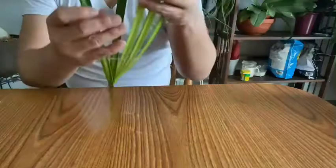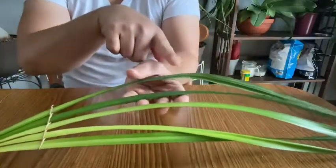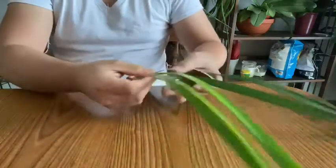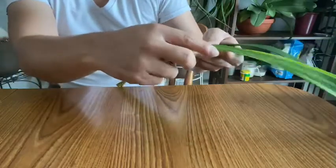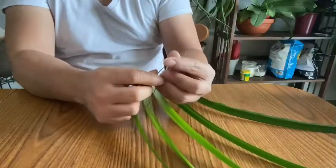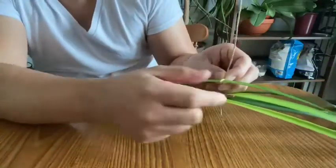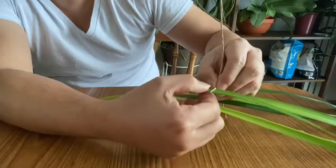So you already did the first one right here. And then after I do the first one, the next should be in the middle or a little bit here, another one here. I'll demonstrate you the other one. Just like what I do here, you have to do it again here and at the end right there. A little bit on the middle, if you want it to be in the middle. I'll do it like this. This one, you could either twist it that way or that way. It really depends on how you want to close it.